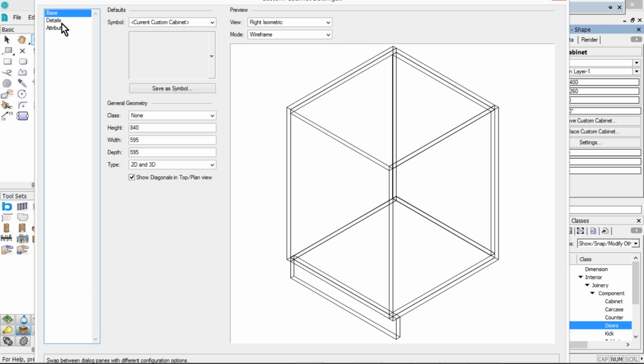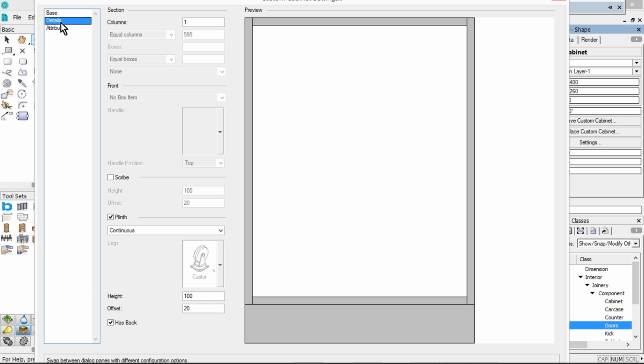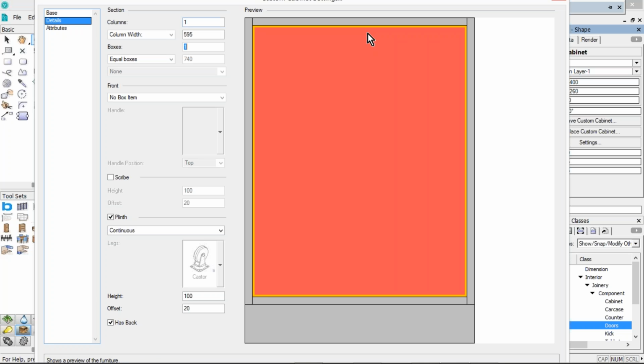So let's look at the way this cabinet has been designed. The idea is the cabinet can be broken up into chunks. This is called the front, and when I click on it, it highlights the front, and the front has one column and one box. Columns are vertical, boxes are horizontal.